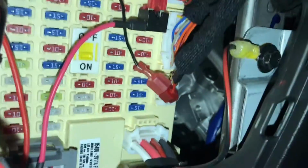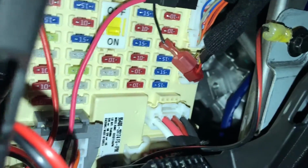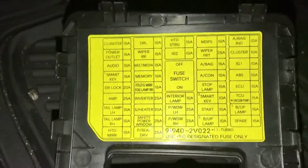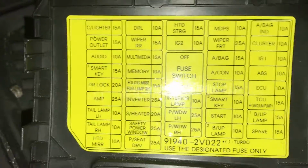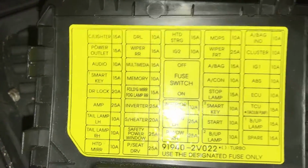Alright, so basically what we'll be doing is grabbing a 10 or 15 amp fuse from your fuse box right here, and we'll be jumping it, which means adding another one and then getting a positive lead to go up into the cord that we have here. And as you can see, most fuse box covers, if you look at them, you'll be able to see what does what. So you're going to want to find one that is 10 or 15 amps, depending on what you need.